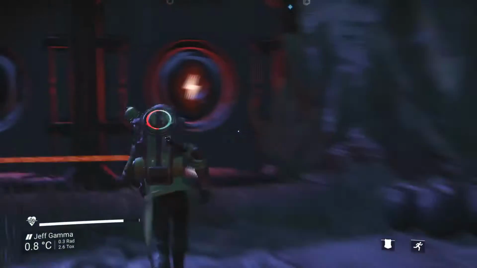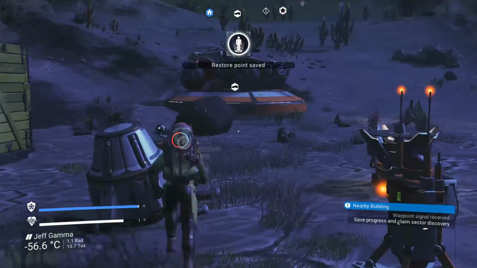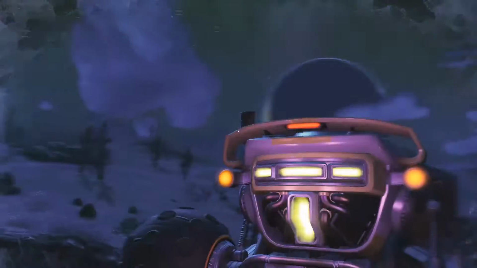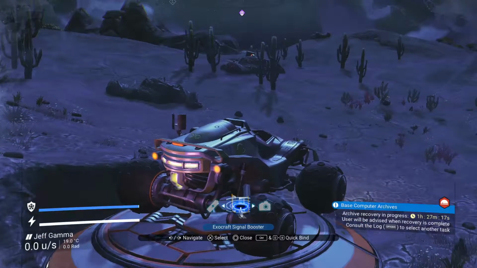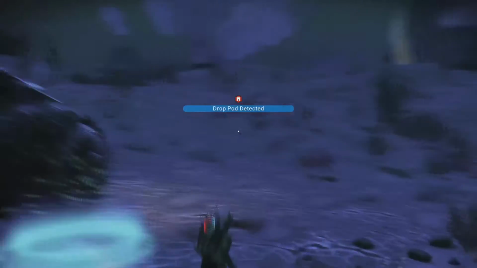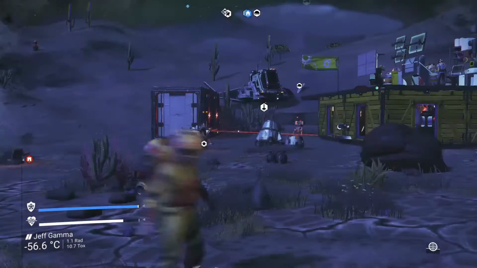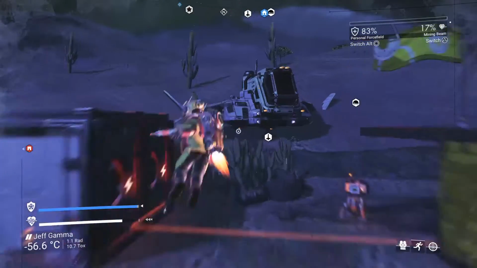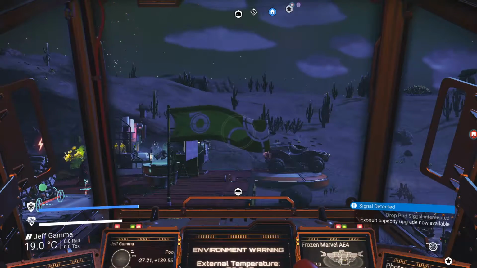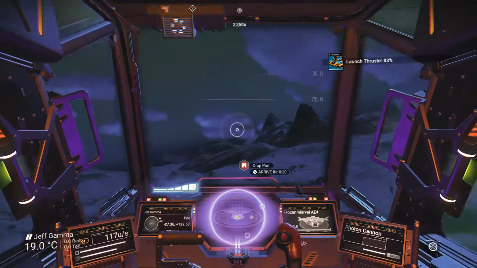We're gonna go do a proper drop pod run now so you can see what it looks like. Make sure to save. So here it is. We're gonna do it again, this time to completion. So what you're gonna do is scan for drop pods. There you go. Jump out. Bookmark it, and take your shuttle again. Make sure the tail end points to where you came from previously if you're coming from another drop pod, and then have the nose point to the one that you just went to.